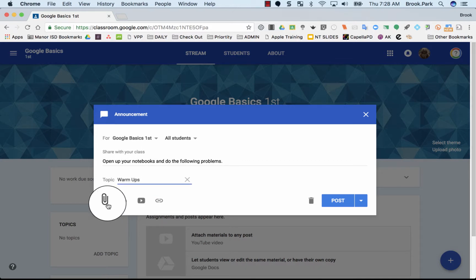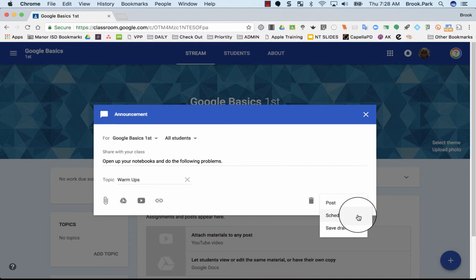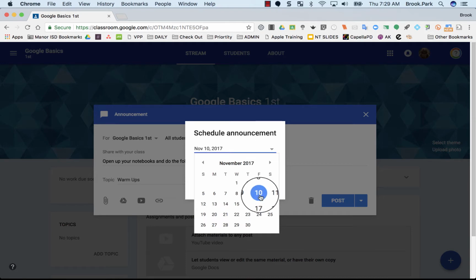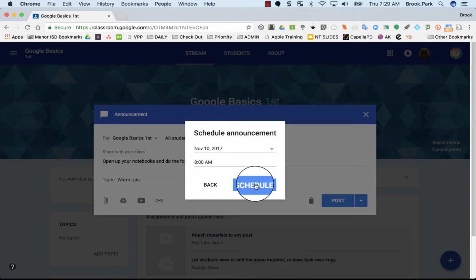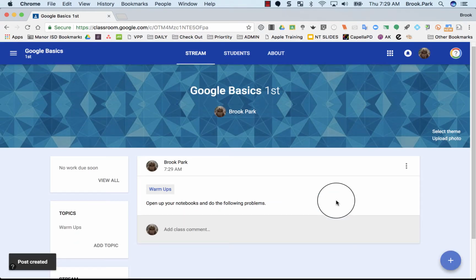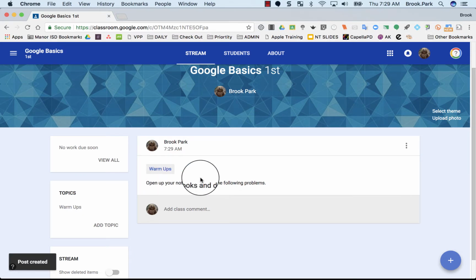And then down here, this is where I can assign or add something from my computer, from the Google Drive. I can put in a YouTube video if I wanted, and also links. Over here, we can go ahead and automatically post it, or if I press the down arrow, you notice I could schedule this. So if I didn't want this to go out, let's say I'm doing this the night before, I didn't want this to go out ahead of time, I can actually go ahead and put in, I want this to go out tomorrow at 8 a.m. And then bam, there it is. So I'm not going to do that right now. I'm just going to go ahead and post it. And there it is, right there at the top of my stream.